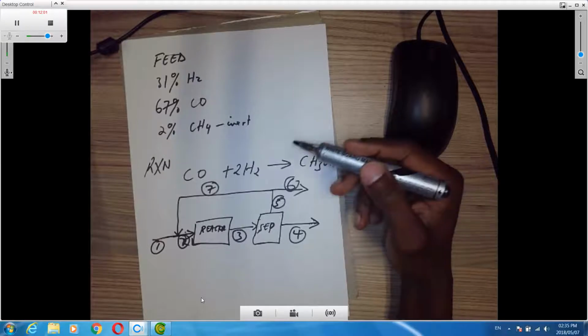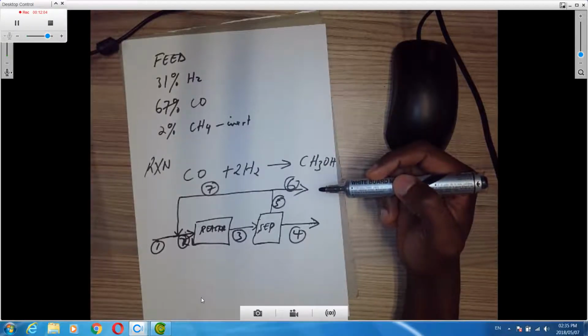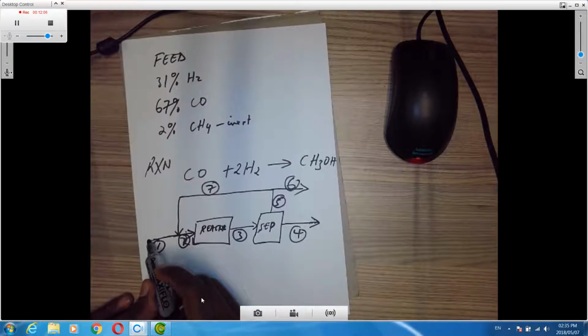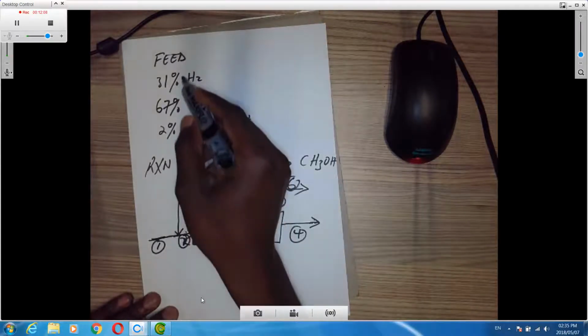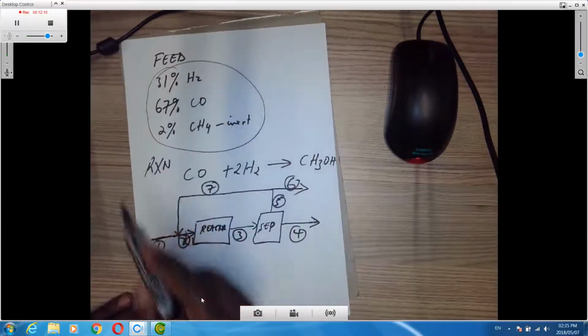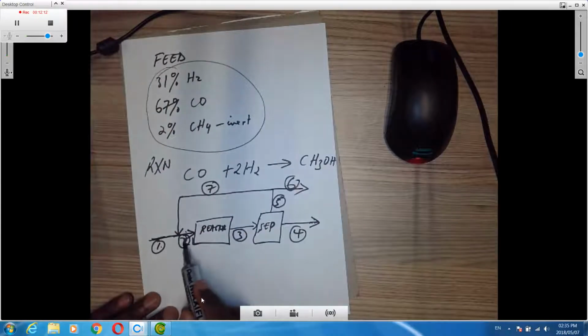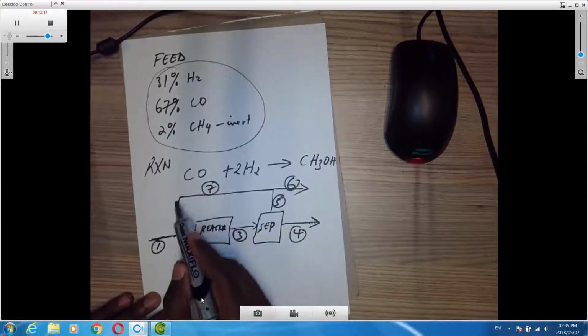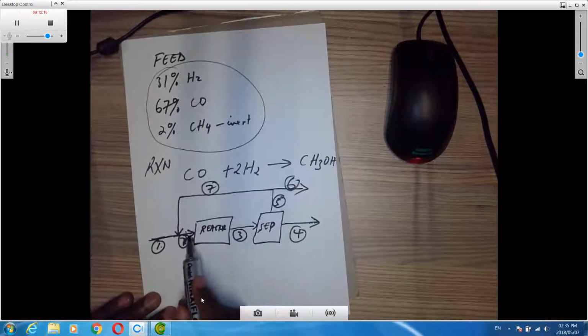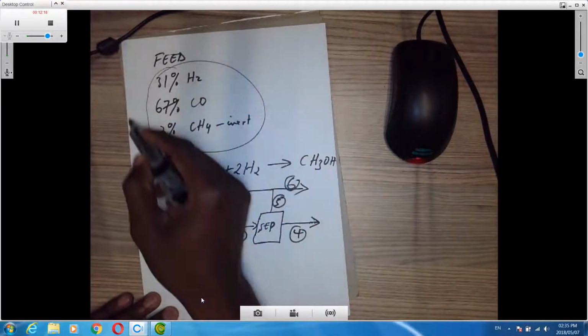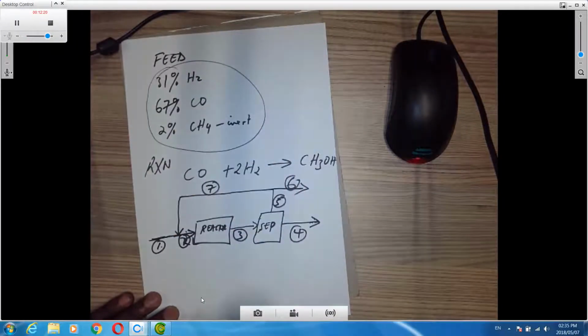So we normally start with the reactor. So it means, remember I've got this as my feed. My feed is here. But on this process flow diagram, I've got the recycling, then I've got stream 2. So I'm going to start with this feed as the feed to the reactor from the simulation software.